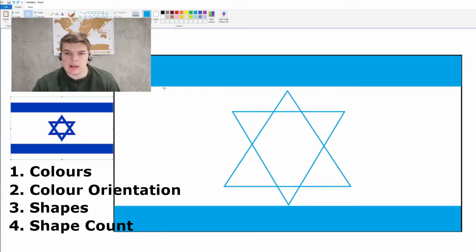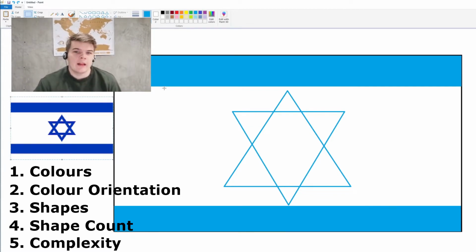And then the 5th mark is the complexity. So this would be any sort of portion I got wrong. That's pretty important. Like, let's say in this scenario, these blue bars were bigger, and they were equal to the white bar. That's a pretty big feature that I've got wrong.